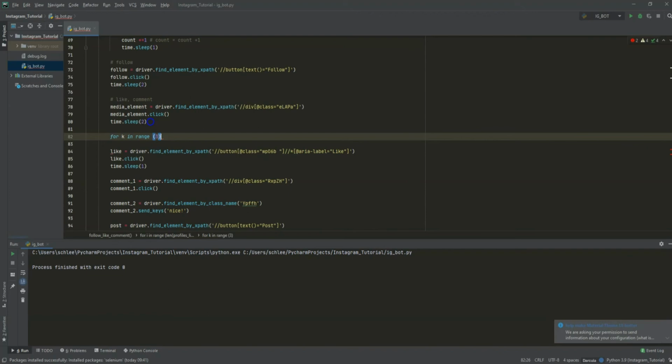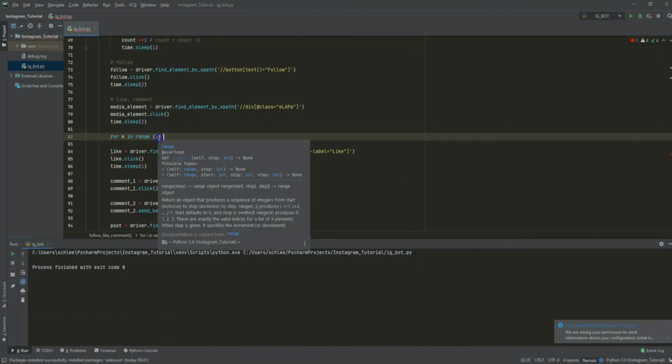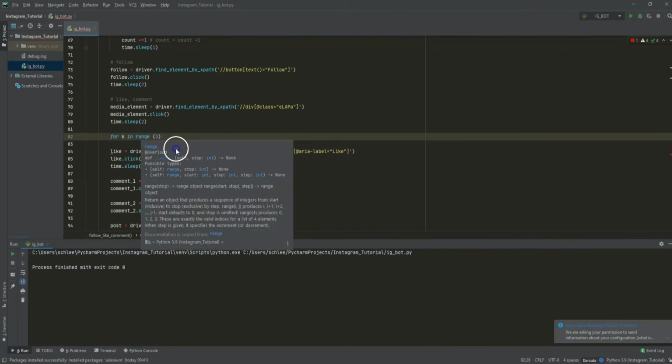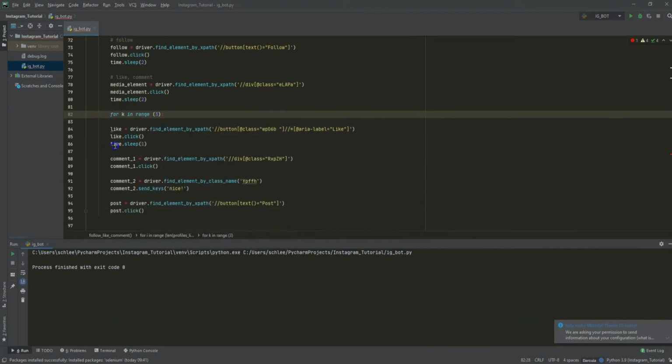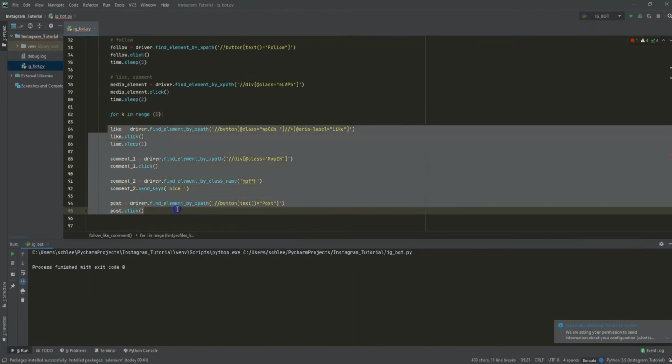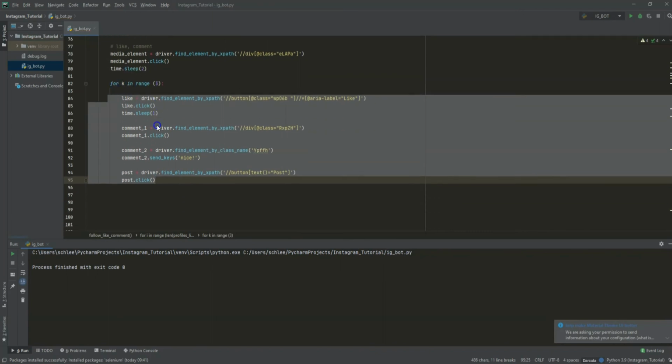We want to like and comment on 3 pictures, and this is why we need to work with this for loop here. I guess this is quite straightforward. Let's indent everything which is underneath this for loop here.